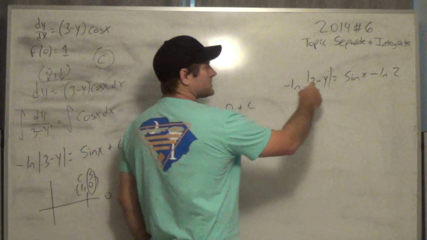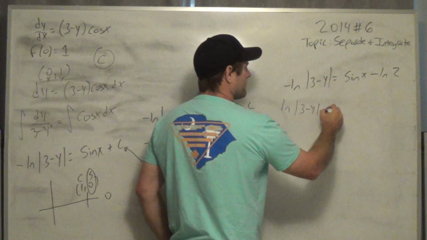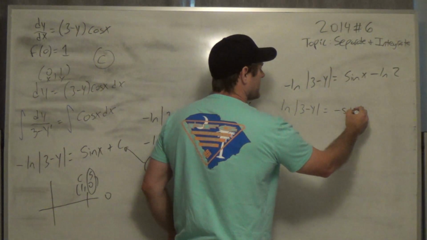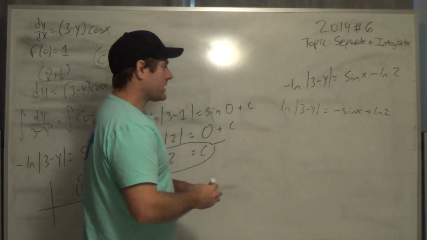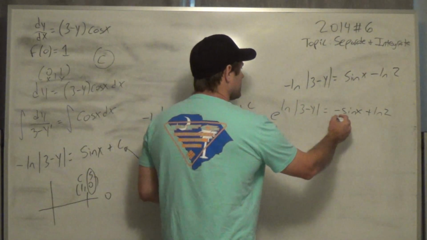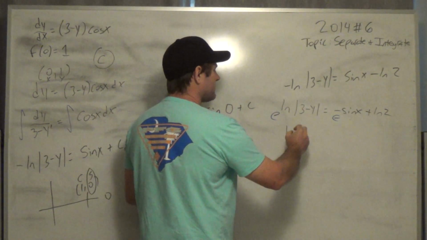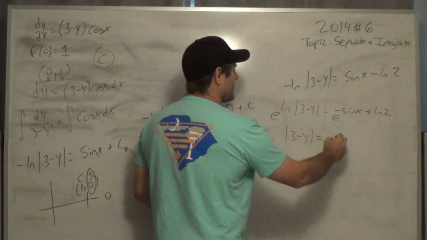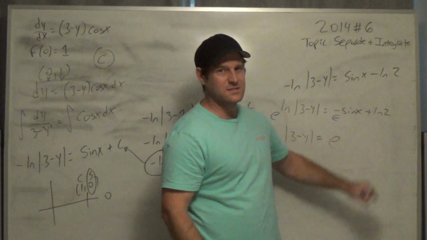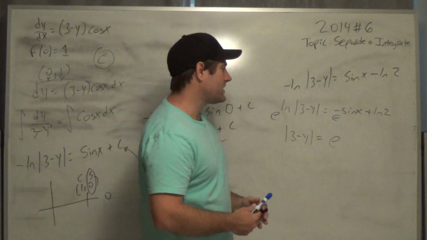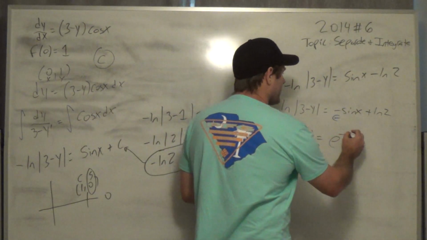So to get y by itself, we first divide everything by negative. So we have a negative sine x plus ln of 2. Now we're going to destroy the ln with an e. On the left-hand side, these get destroyed. On this side, I could break this up into 2 pieces. I could do e to the this times e to the this, and then the e and the ln cancel, leaving a 2 in front. There's no point. I need my points. If I get y by itself, I get my last point. So I'm not even going to worry about it.